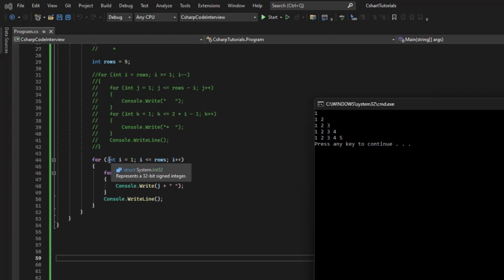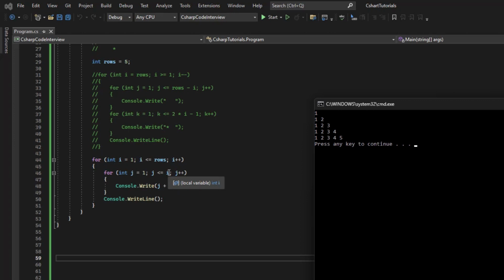So what we are basically doing here is we start with 1, and i is less than or equal to 5 and we increment. So once you go, you just print 1, which is i, start with 1 and increment in the next step.